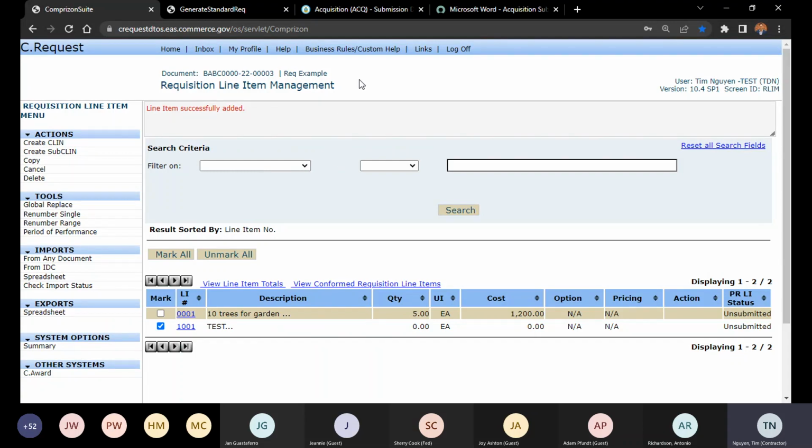It creates some system issues on the C award side when you submit a requisition that doesn't follow the same CLIN structure. It creates a messy way for the contracting specialists to take the requisition in and properly figure out what we're trying to do and how the line items are set up. So the best thing we can do to make sure that what we are requesting gets done is to create the line items according to the already created CLIN structure on the award.